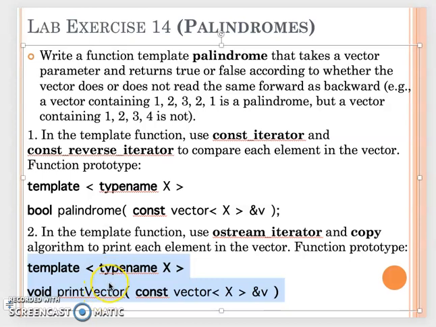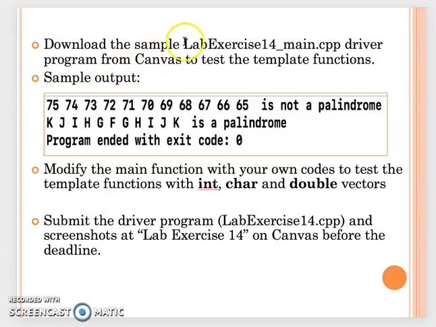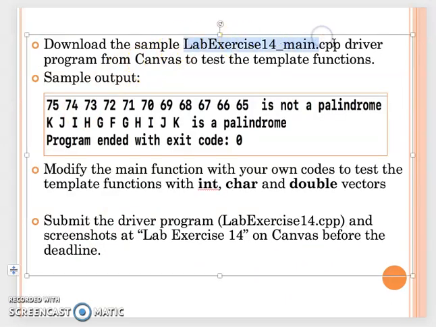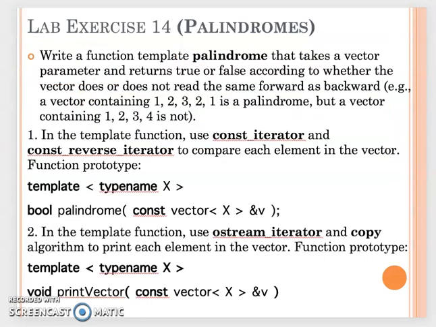Before, in examples 2 and 3, we already gave you examples. You can use the iterator, but since I gave you the ostream iterator and the copy algorithm in example 3, if you can, please modify it with that. I already have the main function for you, so you don't need to worry about how to test your program. The most important thing is you need to implement these two functions.